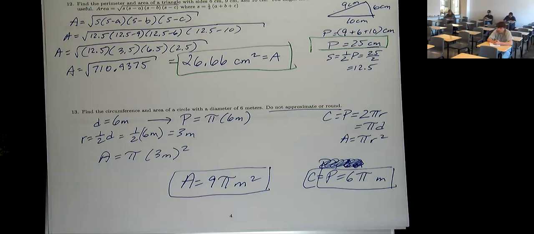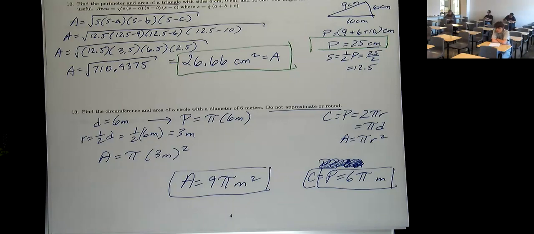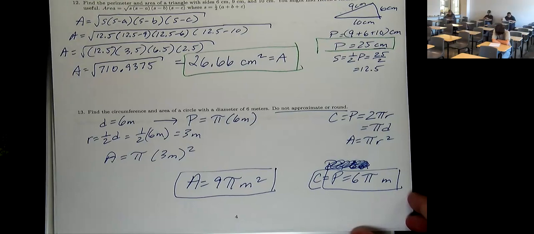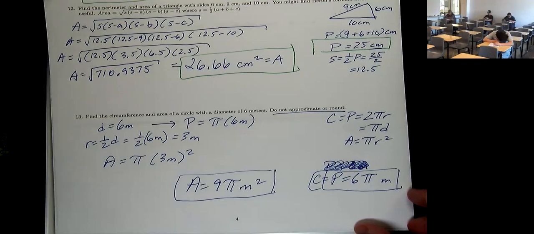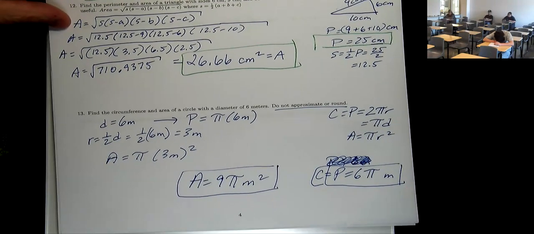For the average person, like if you had a circular garden and you're trying to find out how much area your garden was, you're not caring about 3 decimal places. You probably don't even care about 2. 1 is pretty good. It just depends on what you're using it for. In science, they'll go to 10, 12 decimal places, because it can matter.